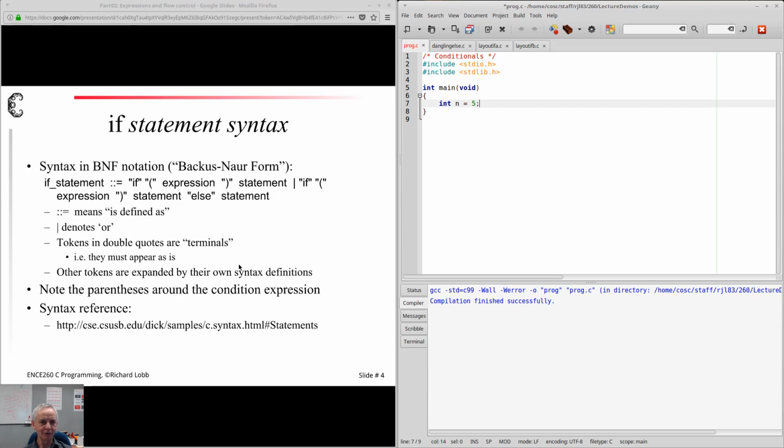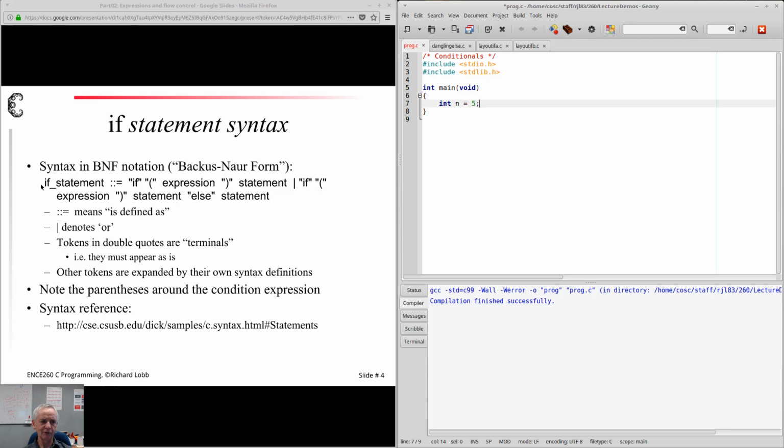Welcome back. In this video I'm going to talk about if statements in C. Simple enough, maybe. There's a few traps and gotchas because C's like that, and I'd like to introduce you to them. So here's a syntax definition for an if statement, and it's written in a notation called BNF, standing for Backus Naur form, the two guys who originally came up with that in the dim dark ages.